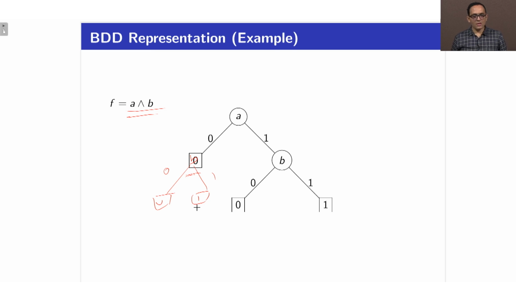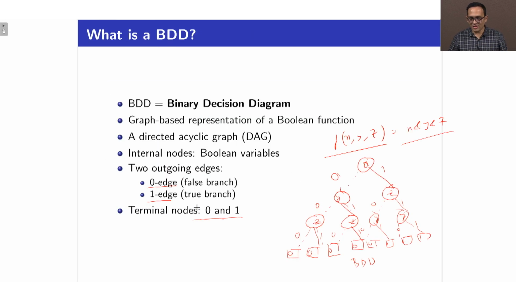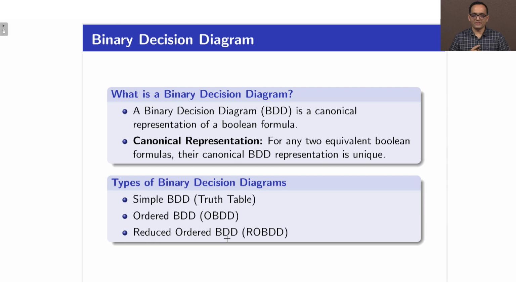Okay. Now, essentially if you see this, this is nothing but a truth table, right, because you are representing all possible values of your function of x, y, z. If you consider these paths, there are actually 8 paths, right. So, this is basically 2 to the power n possible paths you are representing, which is nothing but a truth table. This is yet another way of representing the truth table. So, there is no fun there, right. If you are already representing the circuit truth table as a binary decision diagram, it does not add much value, because it is always exponential.